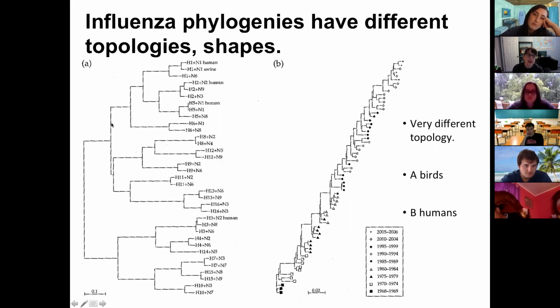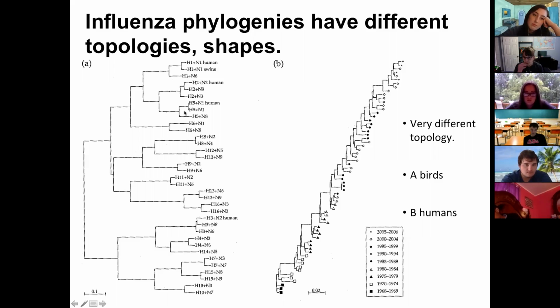And you can see that this phylogeny looks more like what we just looked at with herpes virus, where you have different hosts shown there, but all of these samples were taken from birds. So these are influenza viruses that are found in birds. And it doesn't mean they're disease causing in birds, it just means they're found in birds.